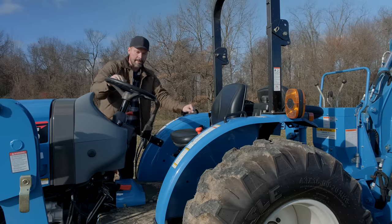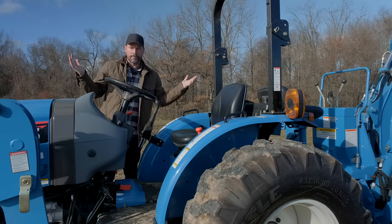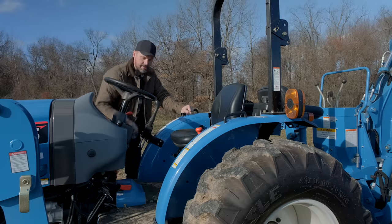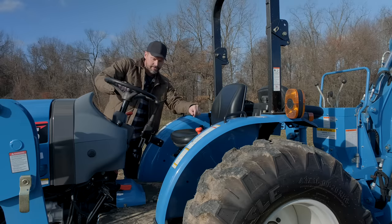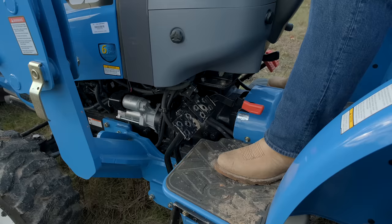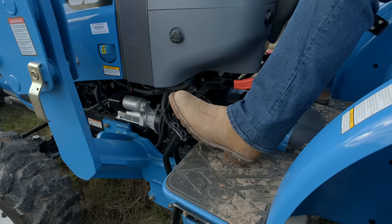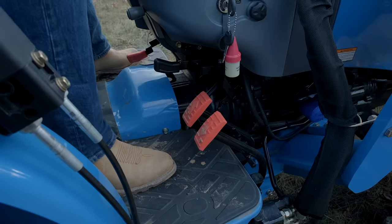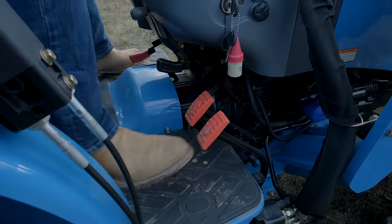Okay, taking a look at the operator station. You know, a pretty similar layout to what most tractors are going to have. It's nice to have a floor mat in here, dresses it up, gives it a little bit more grip and comfort too. You do have a step over there. You're going to have a split brake down below. So these hydrostatic pedals will be set up very similar to what a John Deere will be, with the forward and the backwards pedal, not a treadle pedal like what a Kubota would have.